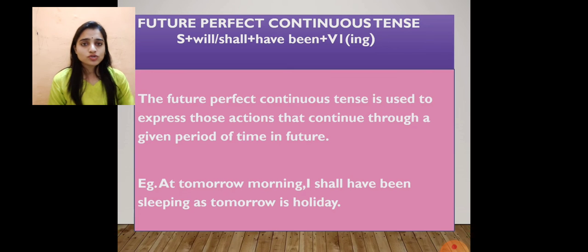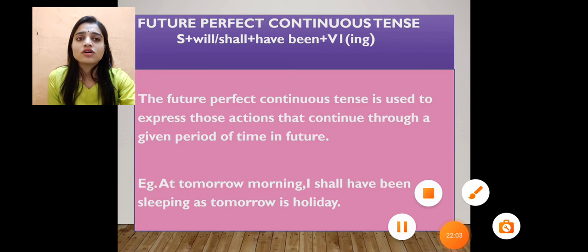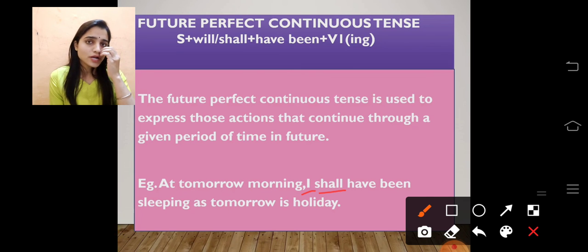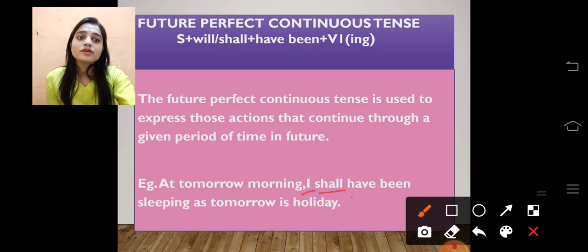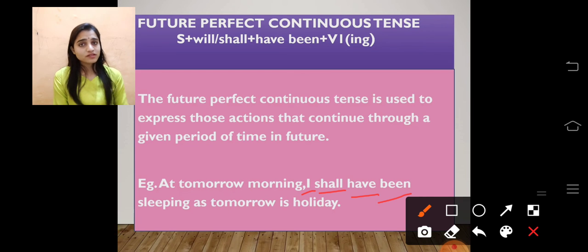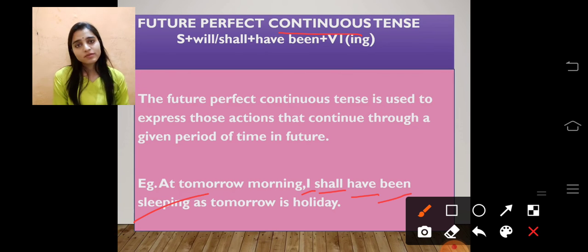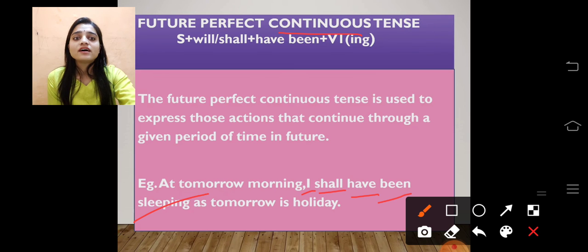Looking at the structure of the future perfect continuous tense, then you have the subject I. Then because it is future you have shall, shall according to I pronoun. Then because it is perfect, so we are using have, and have is always followed by third form of the word been. And because it is continuous tense also, so for continuous we are using the main verb in its ing form, that is sleeping. And your time period because it is perfect continuous tense, tomorrow.